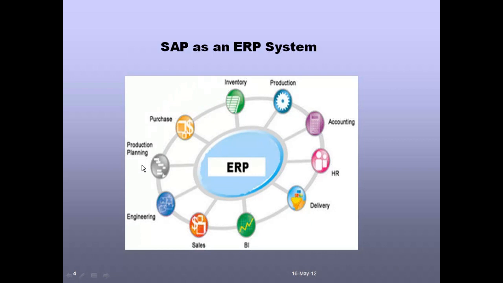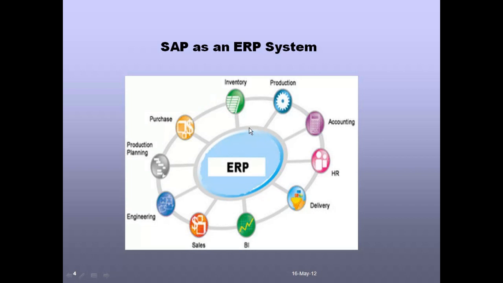The flow of information across all these departments should be smooth. Only then will the business run smoothly. Otherwise, if you don't have proper communication between your purchasing department and inventory department, or your sales department and delivery department, you will have lots of problems. You don't know what the sales department has promised to its customers, so the delivery department will not be able to deliver the goods to the respective customers. Similarly, if you don't have information about the material availability in the stores, then the purchasing department will not be able to procure the materials.